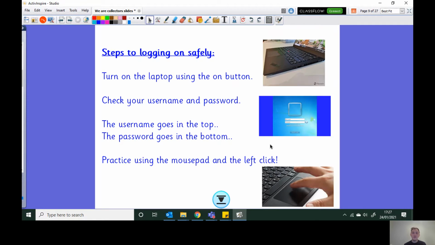If you're using a desktop, you might have a proper mouse. The reason it's called a mouse is because it looks like a little mouse with a tail, because most of them you used to have to plug in. Now we have them that are wireless, which is fantastic. So have a go at moving the cursor, that's this little arrow that you can see, around the screen, and have a go at clicking and clicking off, clicking, clicking off. Have a go at doing that.